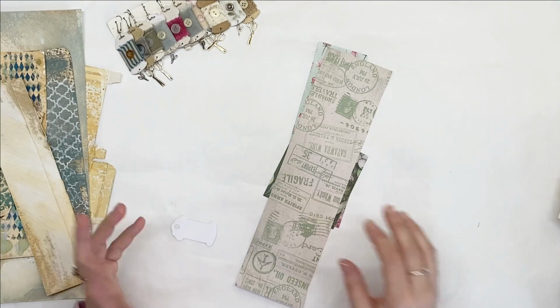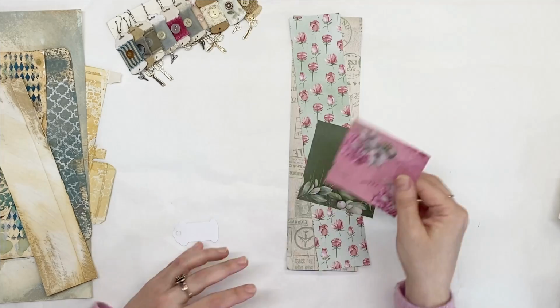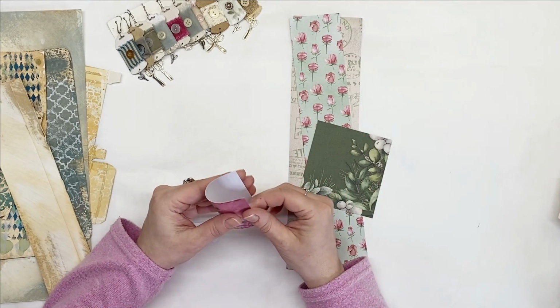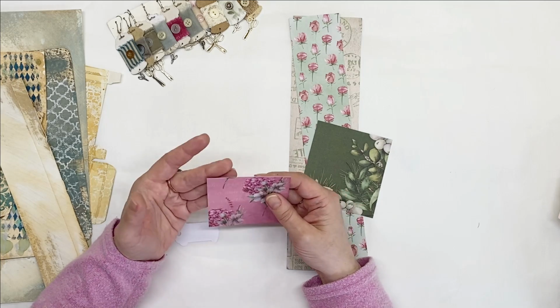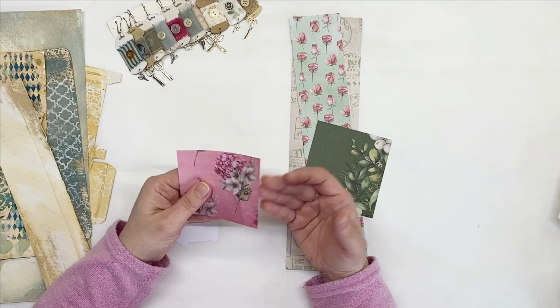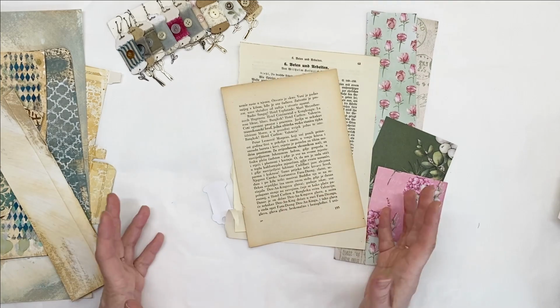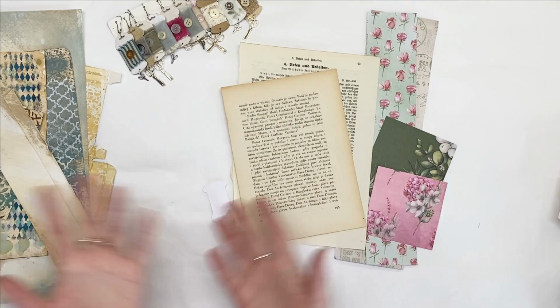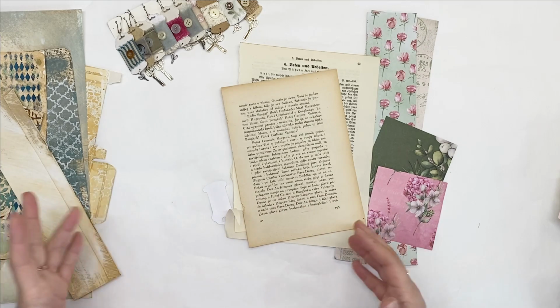If you don't want to use the recycled packaging and you have some scrapbooking paper perhaps left, it's quite thin, and even if I double it up, it's not going to be enough. I think I would still have to add another layer of cardstock or packaging in between. So you can do that. You can also use just old book pages. We're gonna make at least one of each, just so that you can see the difference in the final result.